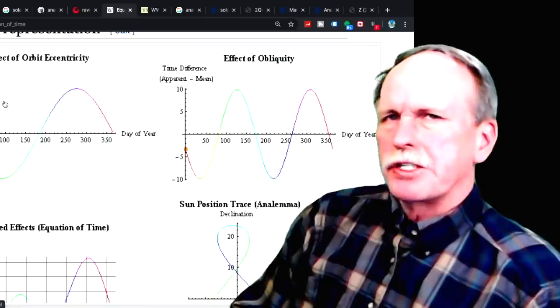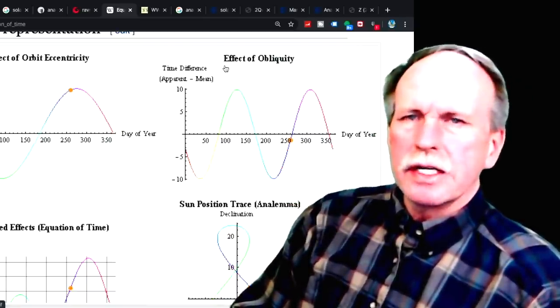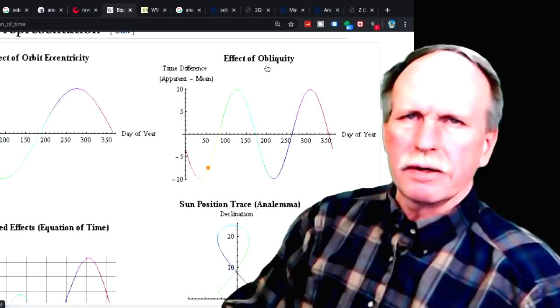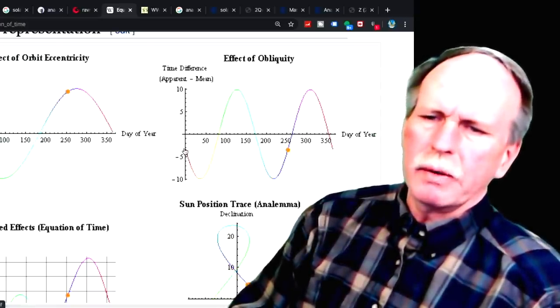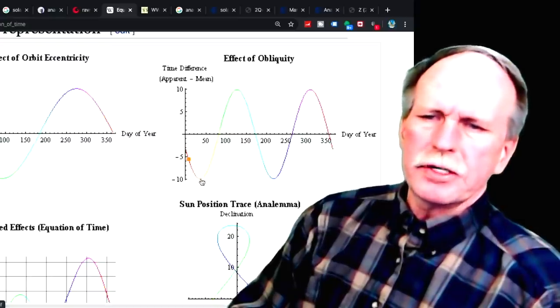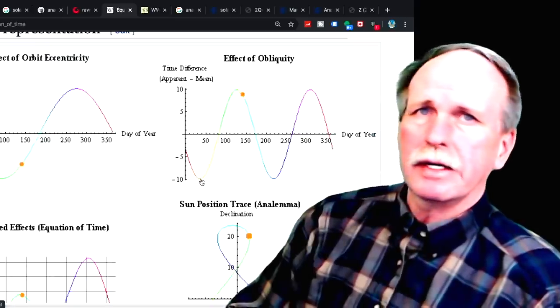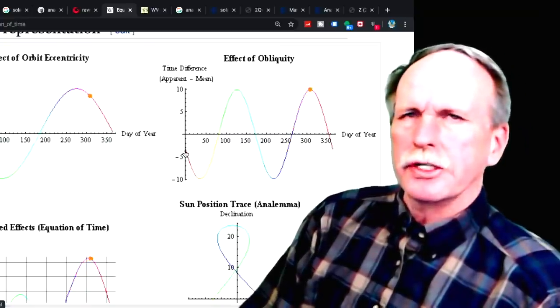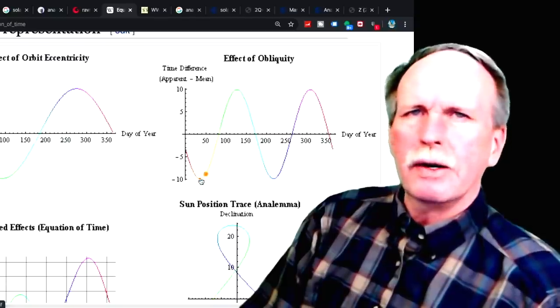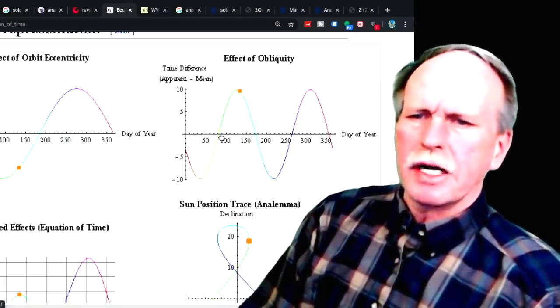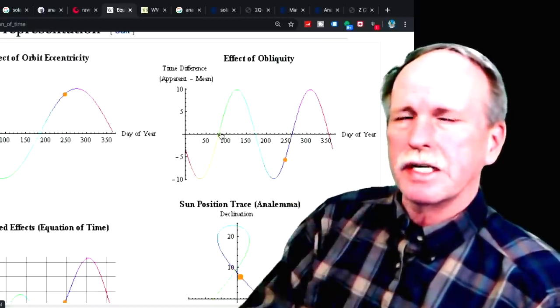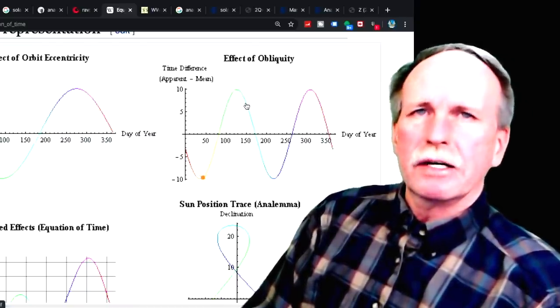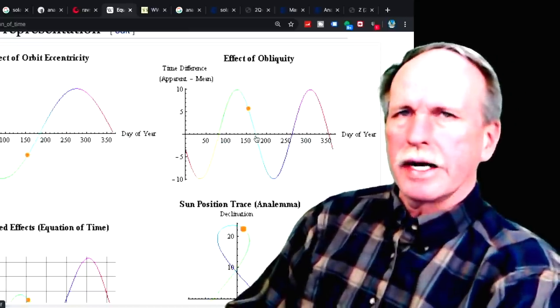This is kind of a busy graph, so I want to go ahead and go over them one at a time. Now over here where it says effect of obliquity, that has to do with the axial tilt of the earth. Now if you look at this graph, you'll see here at the December equinox, this forms a sine wave. At first, solar time comes considerably faster than mean solar or clock time. Now if you look down here by the December equinox, you'll see that sundial time comes before clock time. And then it comes up and it hits a point where you have sundial time equaling clock time. And then sundial time falls behind clock time until you get to the June equinox here in the middle.